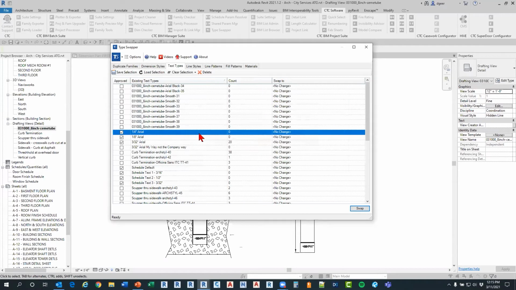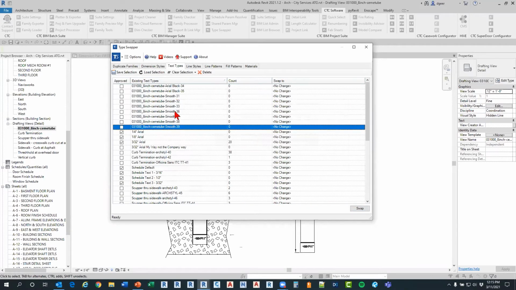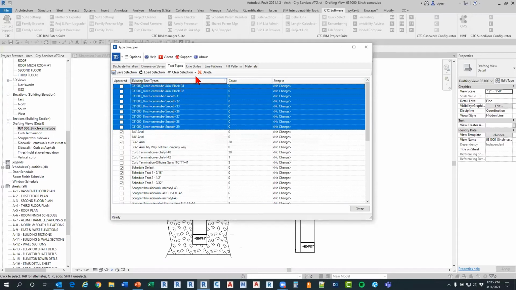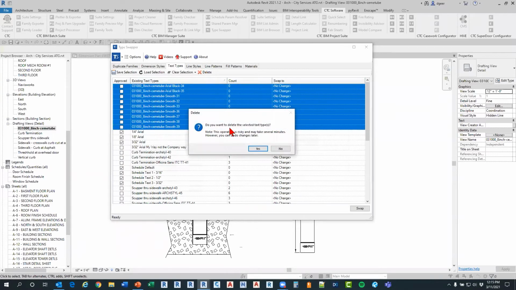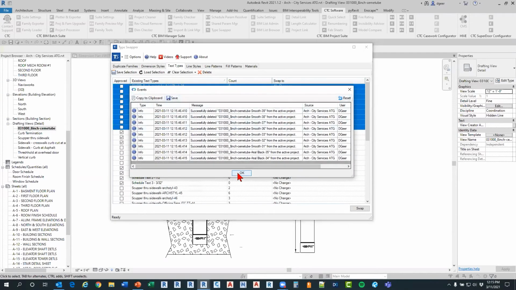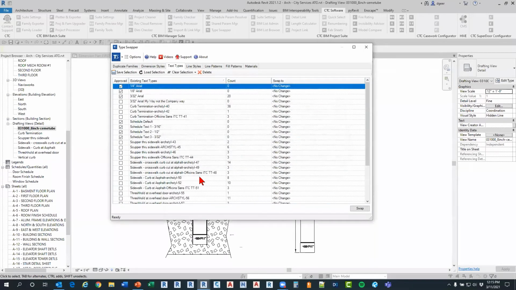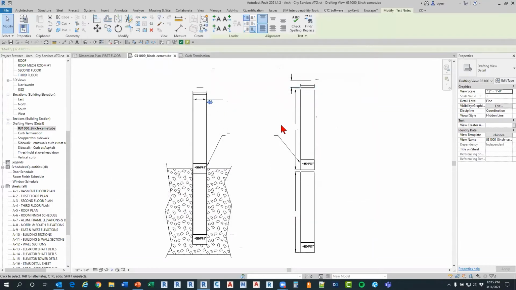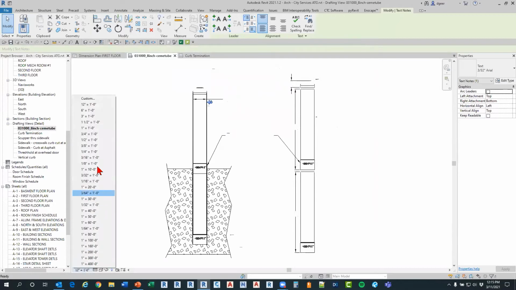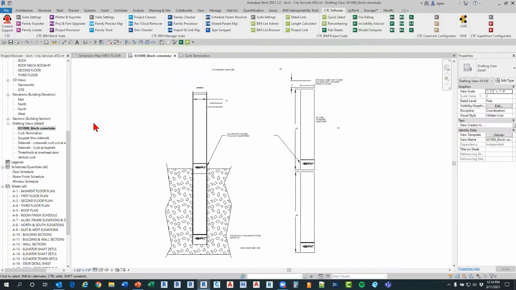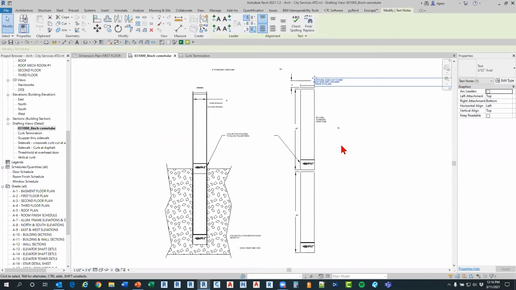Now the thing is, as I swapped all those out, you'll notice the count is at 0. I can come in and select these and use this delete tool and remove those from my Revit project, and those text styles no longer exist. Everything now in here is on the appropriate one. May not be the appropriate size for this detail. This detail may have needed to jump up or down in size, but now that we've got it to true Revit fonts and it's our company fonts, we can go in and set the style in as well.